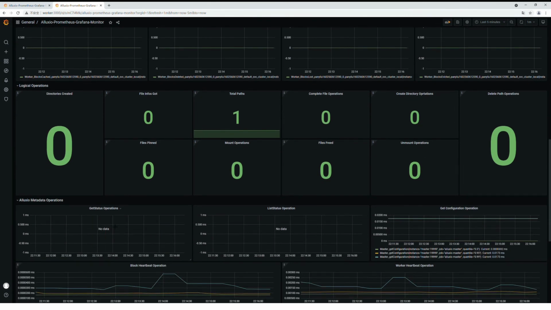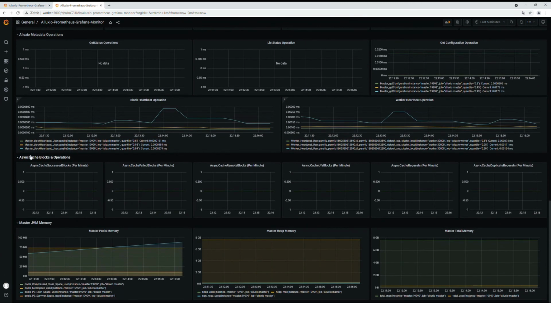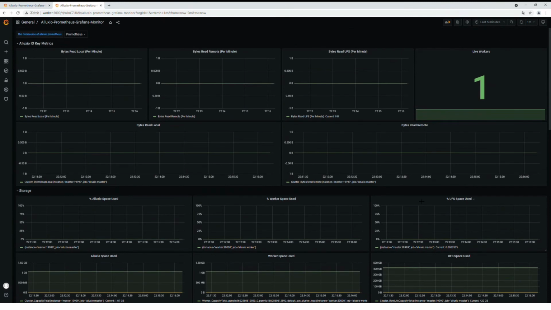This no data is normal because no operations, no metrics. Lastly, do not forget to save your dashboard. Okay, then we got the dashboard.